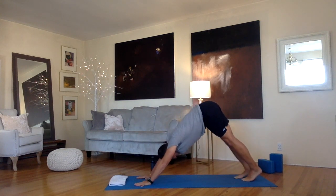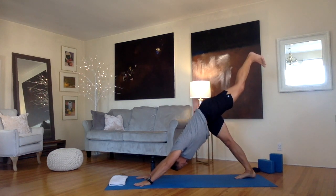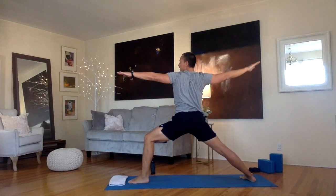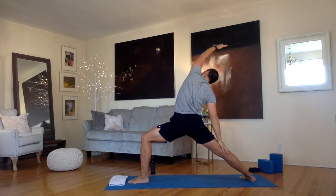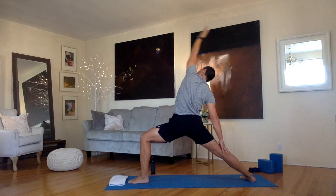And that other side. Take that left leg up in the air. Warrior two, bring that foot up and sweep your arms around in warrior two from there. Take reverse warrior, reach that left arm back. Bring it back into warrior two again.